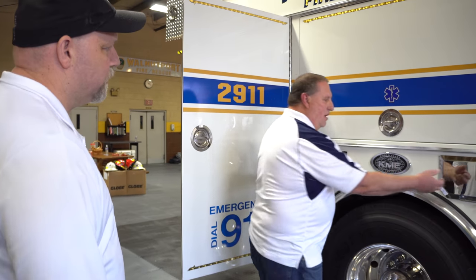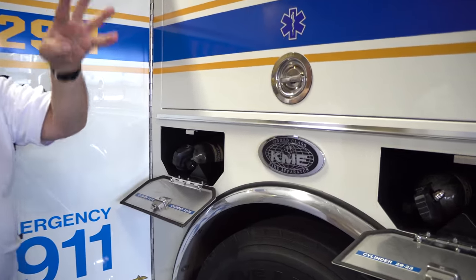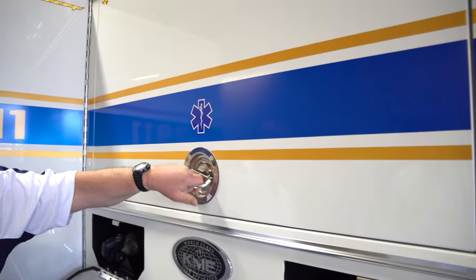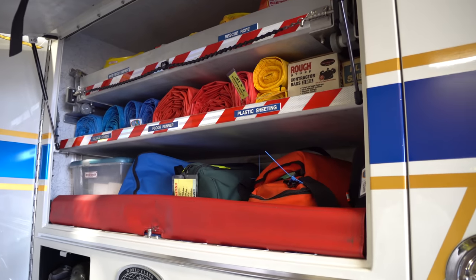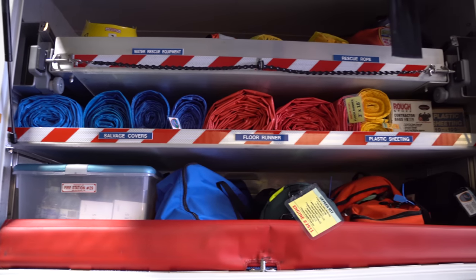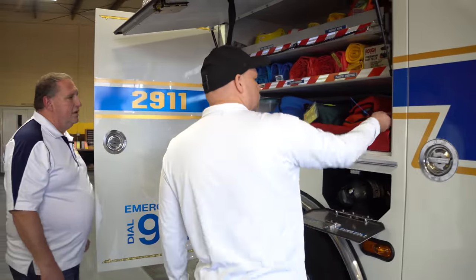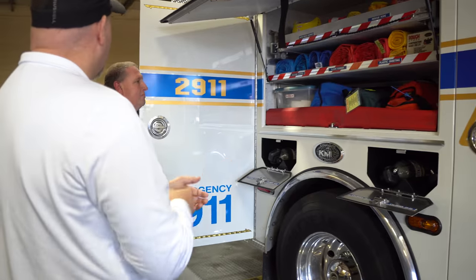The opposite side has our MSA air cylinders — we have four air packs and four spare cylinders. And right from the outside, the label tells you exactly what's in there. Opening this up: we have some rope rescue equipment, various lengths of rope, salvage covers and floor runners, and our EMS gear — AED, jump bag, oxygen, and a backboard kit. On every truck, in this box, we have blankets, towels, drinking water, and fire wipes. Even for your EMS gear you have all these little tags — it's amazing how much time and effort you put into getting this set up.